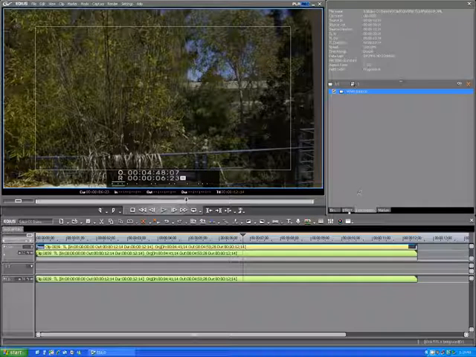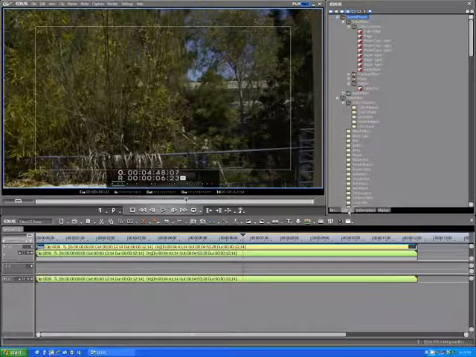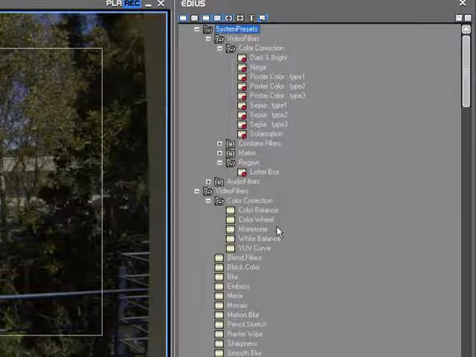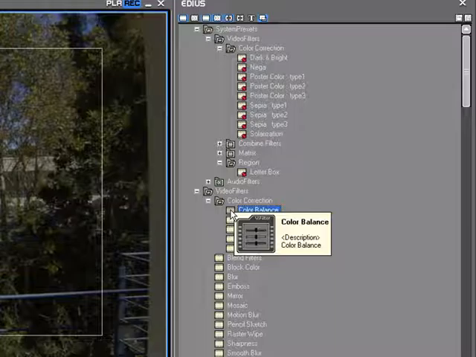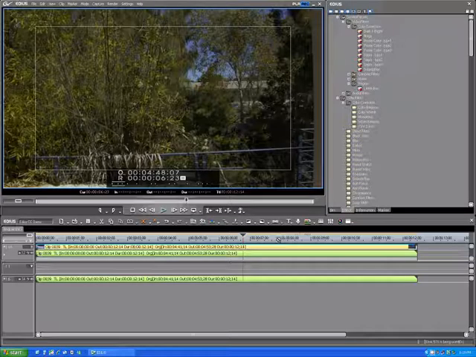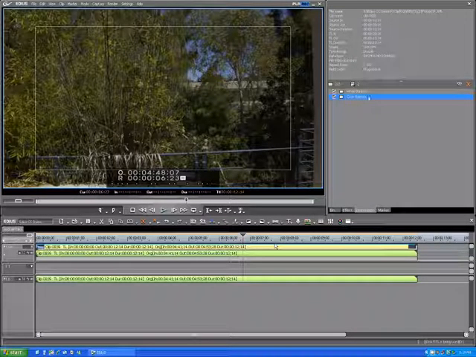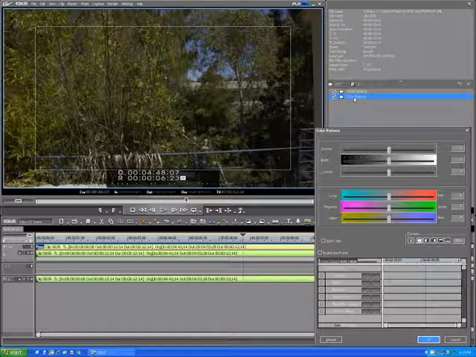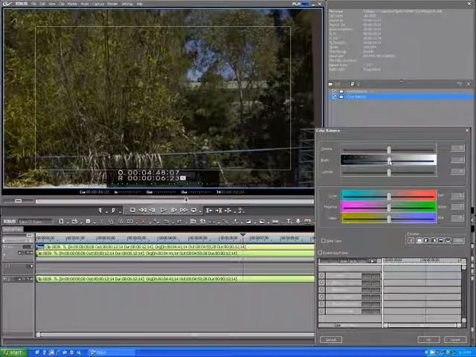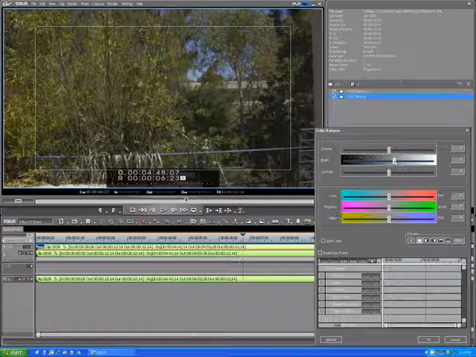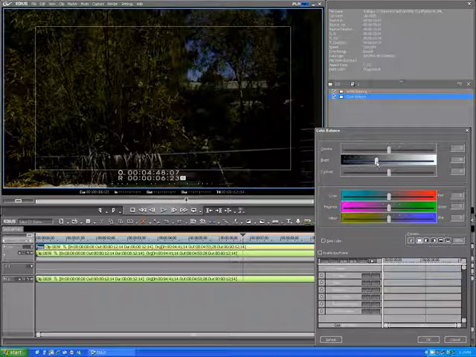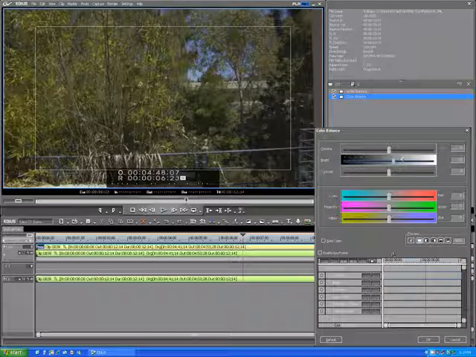So the way we can do that is we can go back to the effects palette, and grab the color balance filter and drop that onto our clip. And when you open up the settings here, you see there's a slider for brightness. I can bring this up or move it down. There are obviously a couple of other controls, and you can keyframe the whole thing.